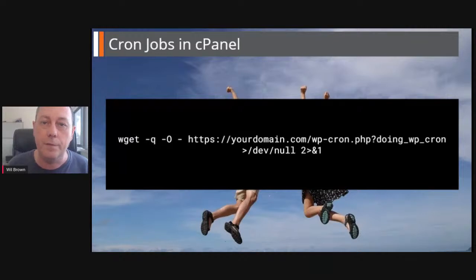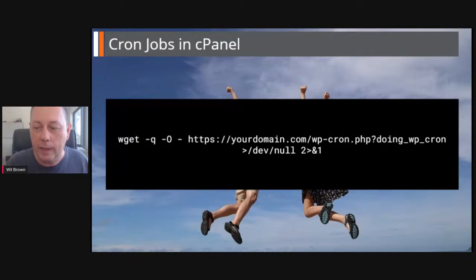Now, the last part of this command line, it's not an actual parameter to wget, it's a terminal command. So we've got a little chevron and then /dev/null. That tells the terminal, the cron job that's running the command line, not to output anything to the display. We don't want to see any messages coming out on the display. And the next part is a little arrow, an ampersand, and a 1. Sounds really bizarre, but it's all Unix-based, all Linux-based terminal stuff. And that tells the cron job, the command line, not to output anything to errors.